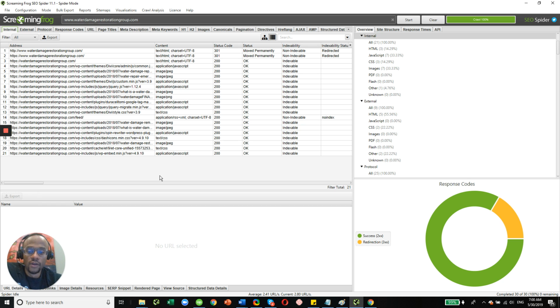So in that case, if you're really interested in seeing what's going on with your on-page and you see that you put your website in here and it's not coming back with anything, you might want to see why your website isn't crawlable. So, either talk to your developer or your IT team to see what's going on there.